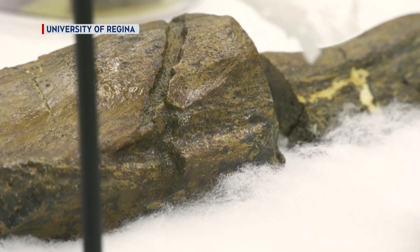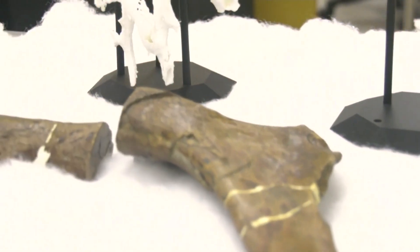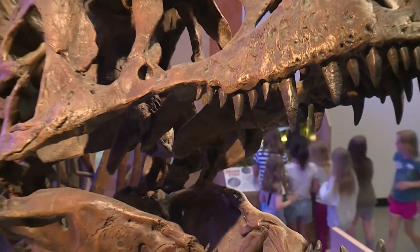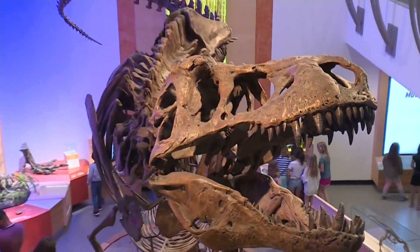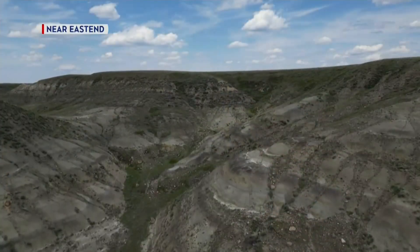This may be just a small piece of bone — this is the fracture here — but it tells a big story about an even bigger creature. Either Scotty got into some sort of fight with another dinosaur, or maybe some sort of disease caused this fracture inside the rib bone from Scotty.